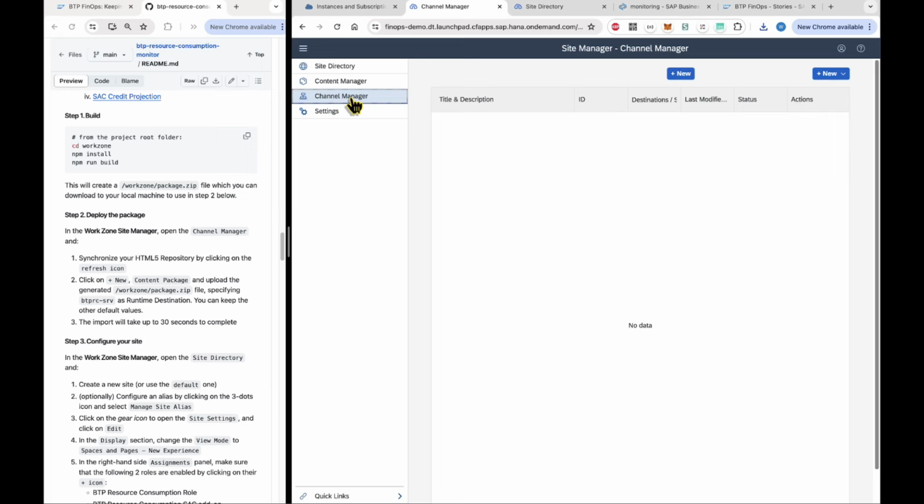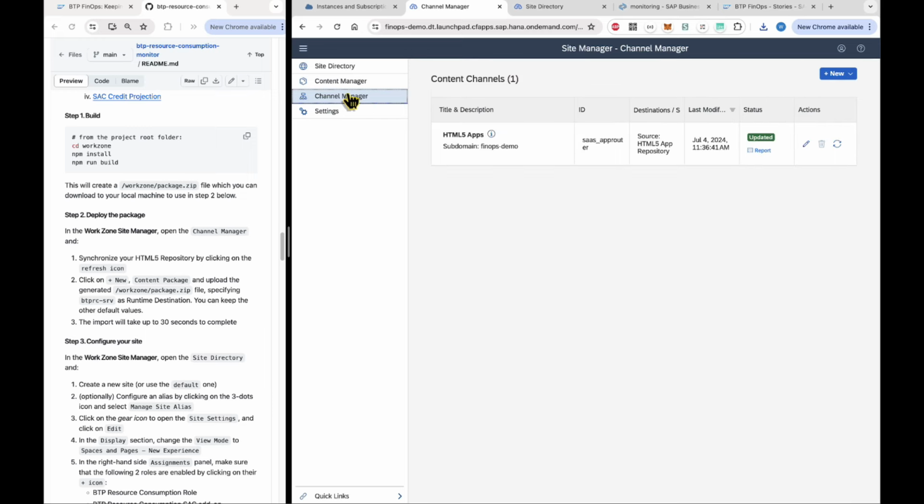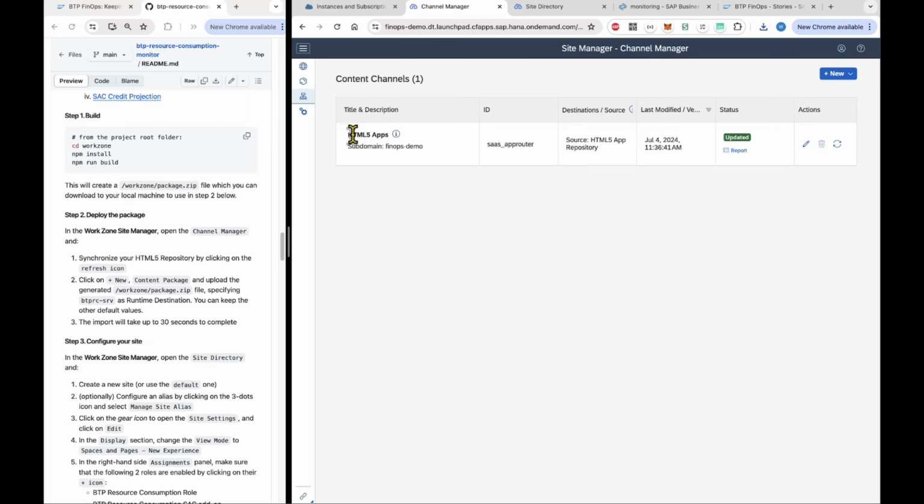The first thing is we're going to refresh the HTML5 content repository that is already there. So on this item here, HTML5 apps, I'm just going to click refresh. This is going to update the internal repository of workzone with the new applications that we deployed initially when we did the CF deploy.